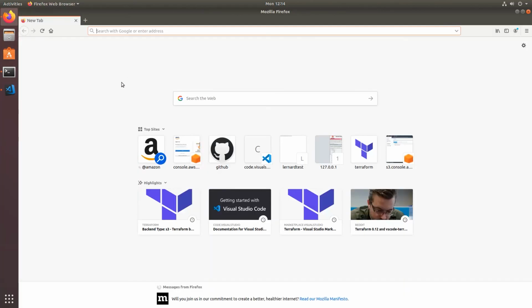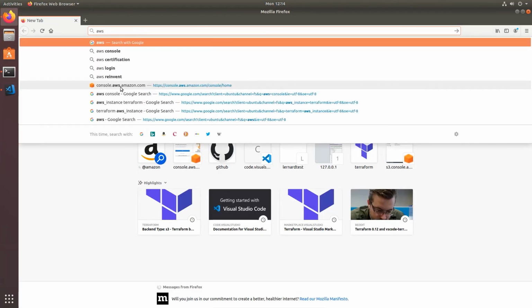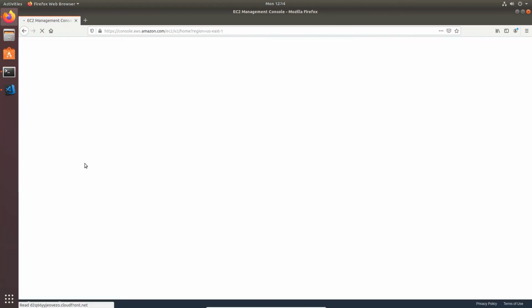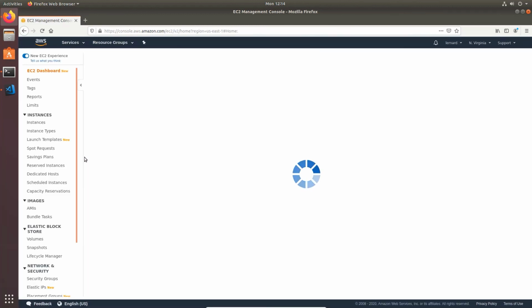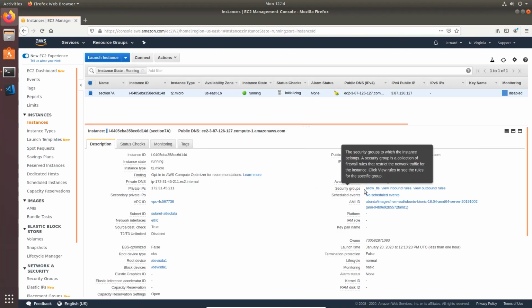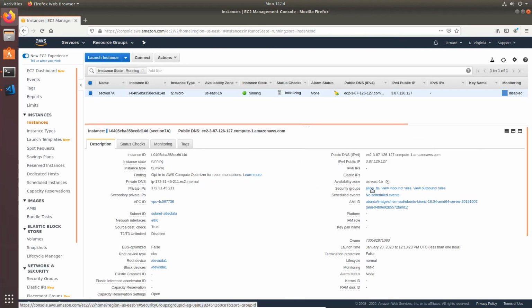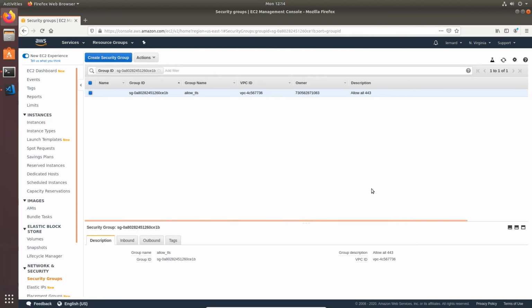So let's switch to Firefox, browse to the AWS console, and go to EC2 instances. You can see down here on the right that under security groups in details, there is a security group labelled allow TLS attached. And clicking through to it confirms it's got all the details of the group we've created.